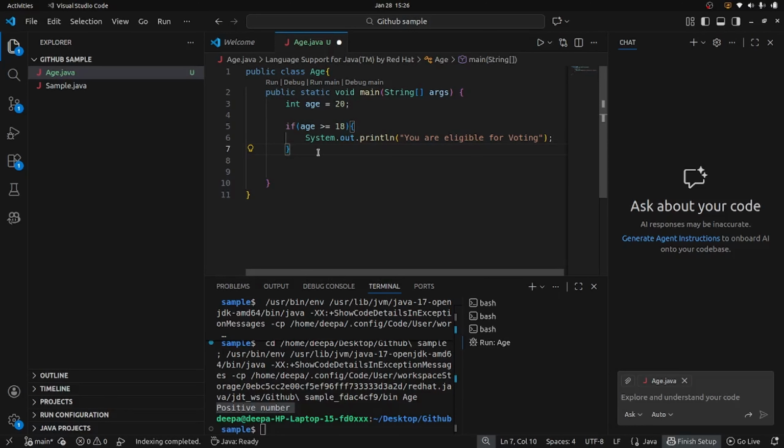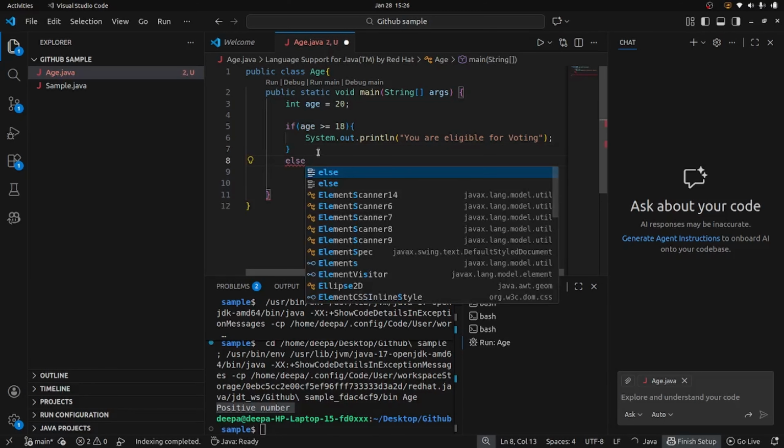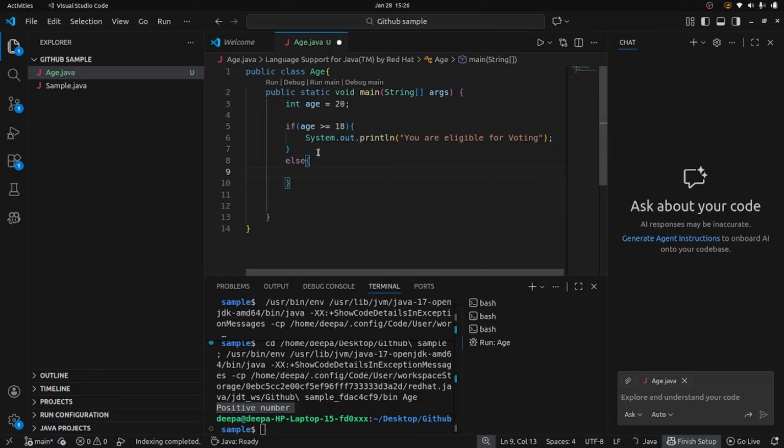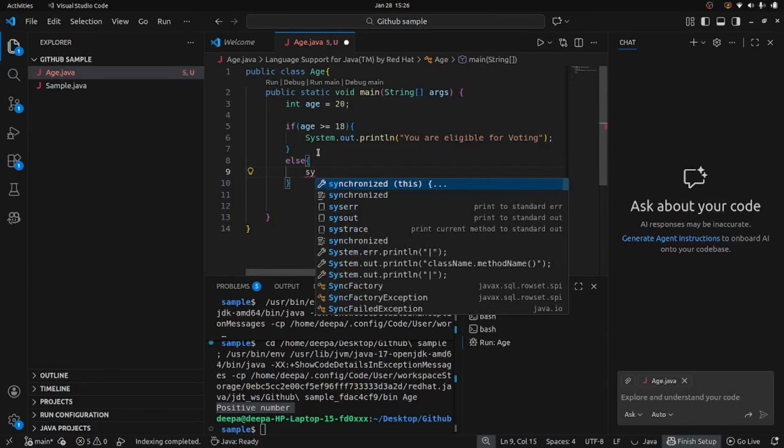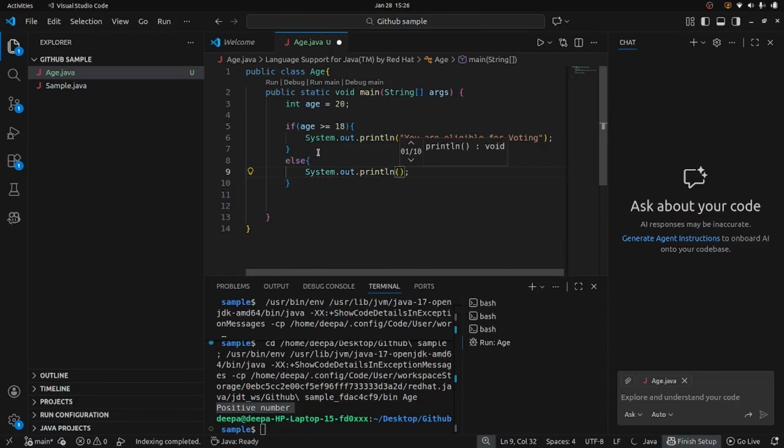So my age is now 20 and the age required for voting is 18. So you are eligible for voting. If not, then you are not eligible for voting. So I am printing you are not eligible for voting.